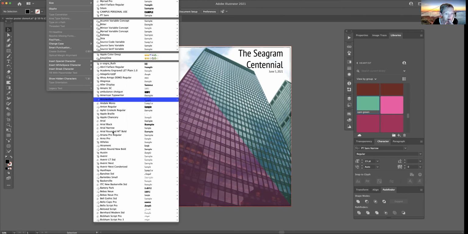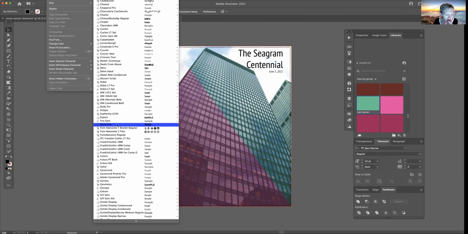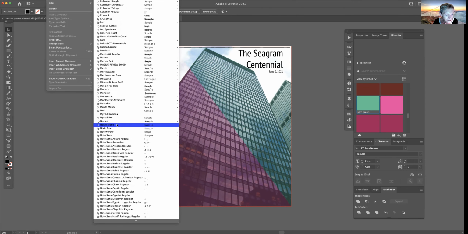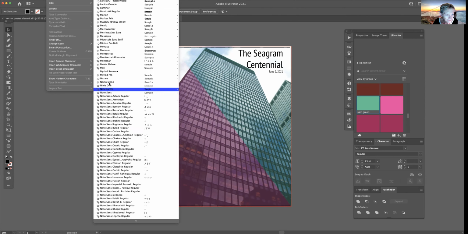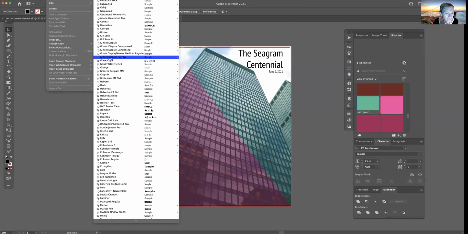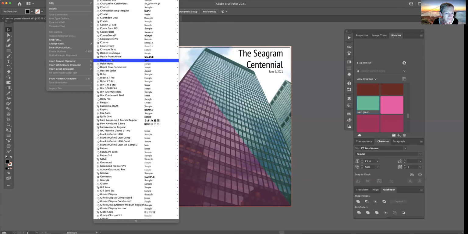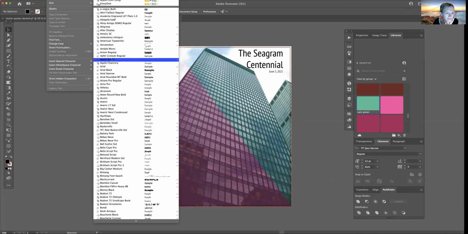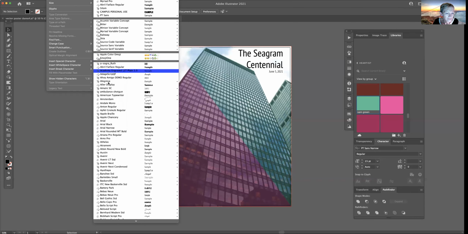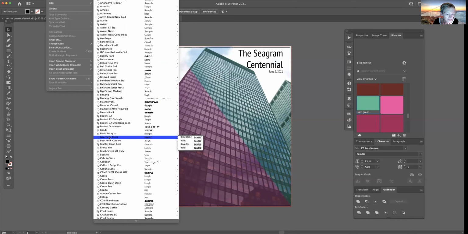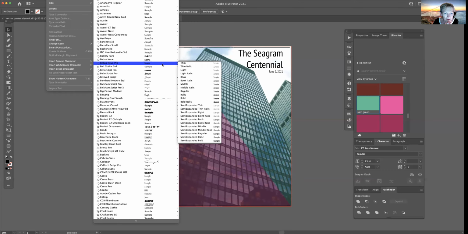I want a type called Bebas Neue and thin.